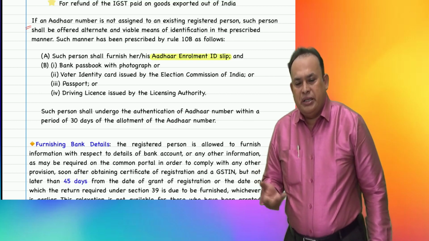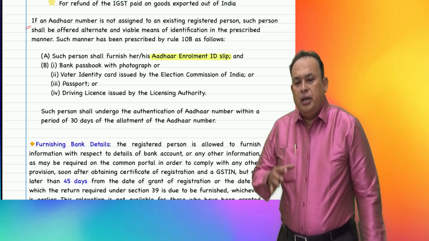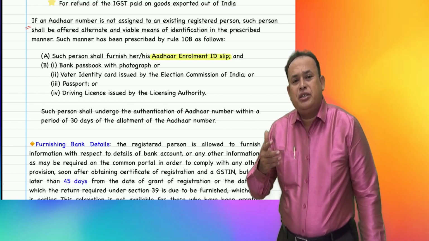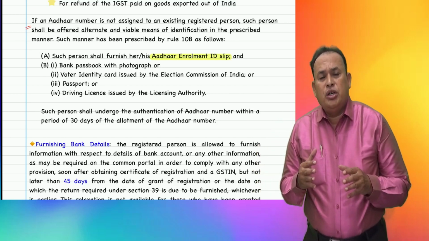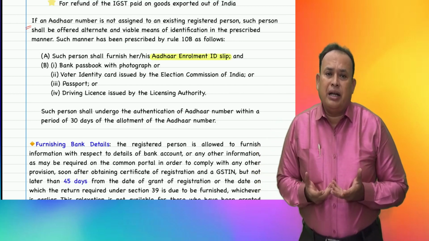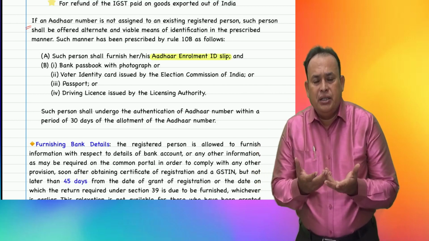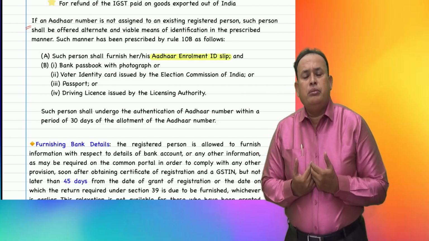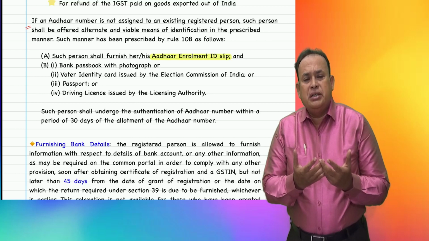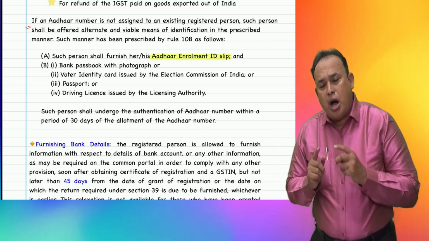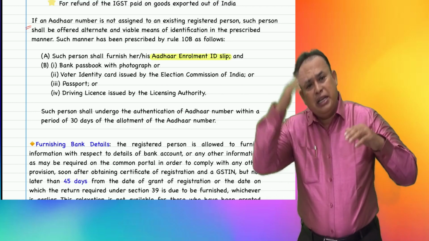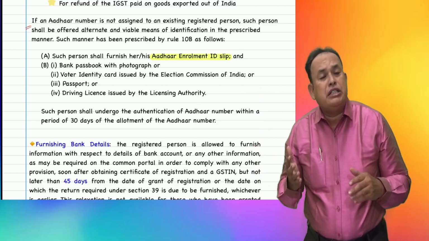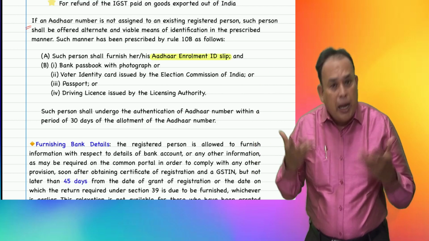Now listen here, my dear friends. When you made the application for registration, if at that time you were not holding the Aadhaar number to authenticate it, in that case, no problem. Then the department sends the show cause notice to authenticate your Aadhaar, or you may be an already registered person from long back, when the authentication of Aadhaar was optional.